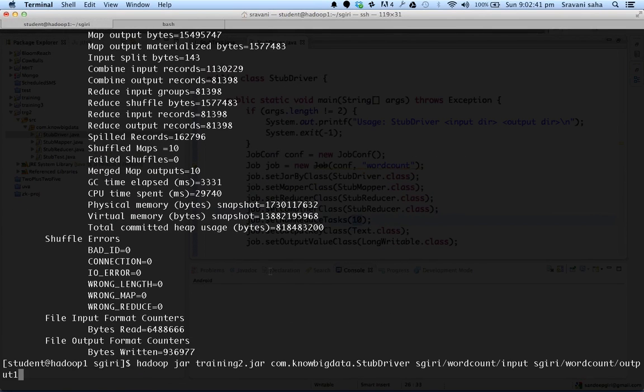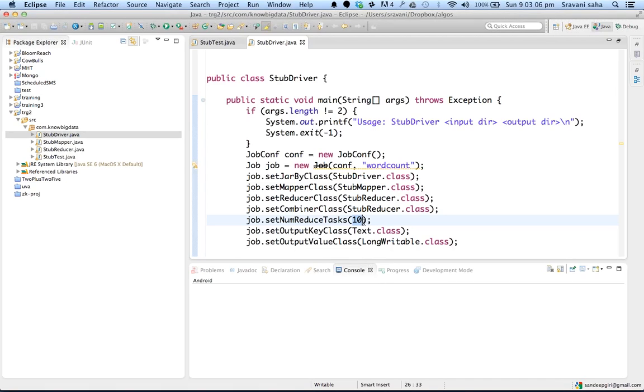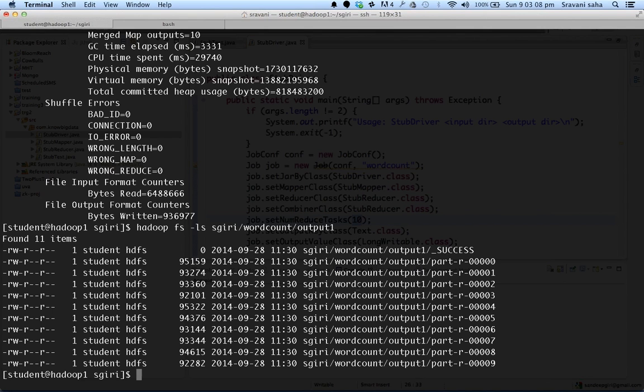And if you see the folder, what is the folder where we have stored everything? Quick, somebody, where did we store everything? In this folder, hadoop fs -ls. So under output 1, which was not there earlier, there are 10 files created. You see, part 1, part 2, because we have specified 10 reduce tasks. So each reduce task will be running on different nodes, or maybe on the same node, and all of them will be writing to HDFS in parallel, right?